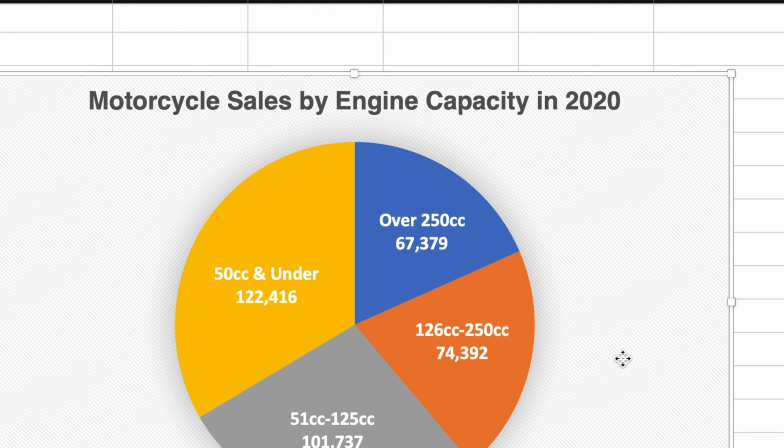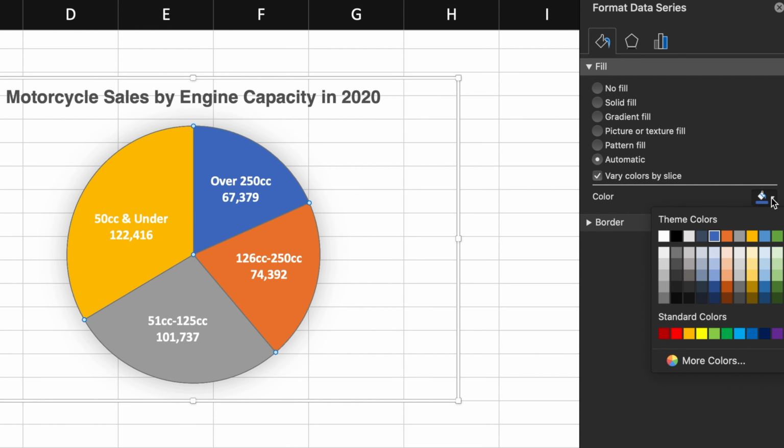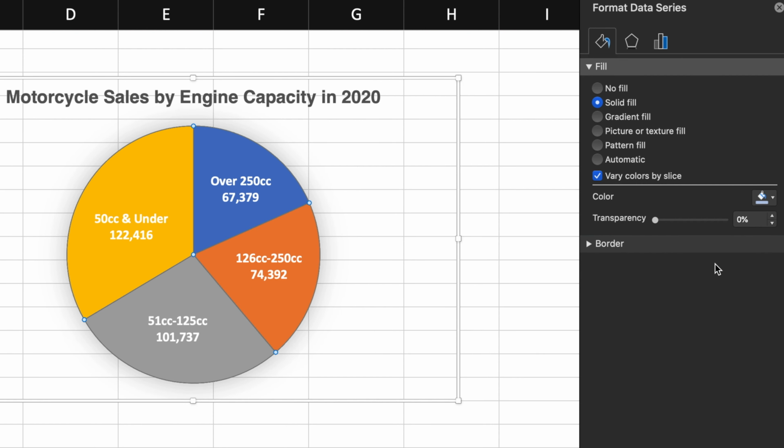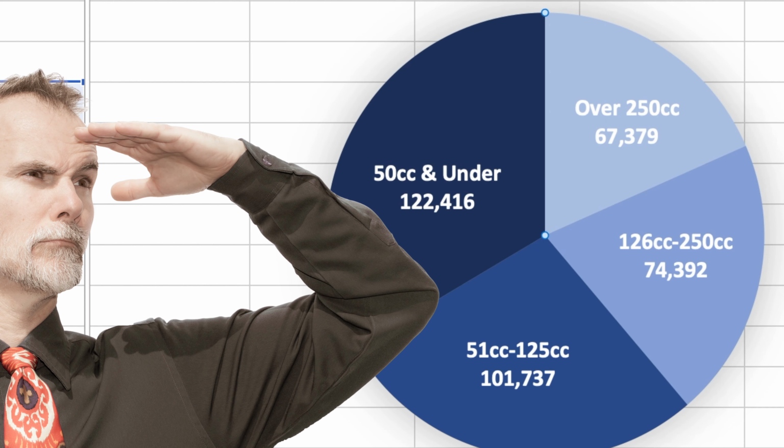To keep people focused on the pie chart, I'm going to get rid of the background fill color, and I'm going to use a color gradient to show people that each piece of the pie chart is progressively bigger. Moreover, I purposely use darker colors for the larger pieces to draw people's attention to this part of the pie chart. The sharp contrast between the darker blues and the white font of the labels helps people understand which type of motorcycle had the largest amount of sales.